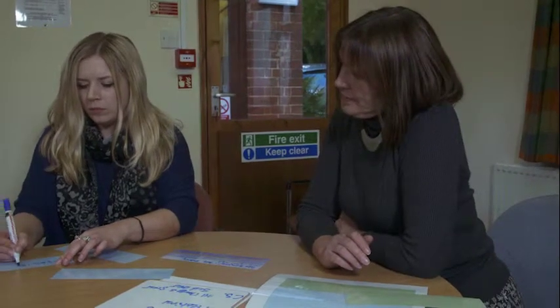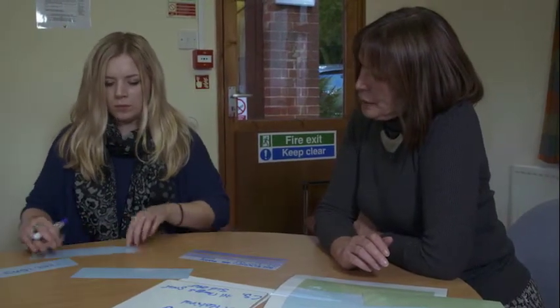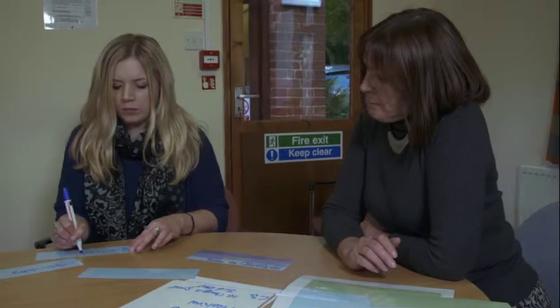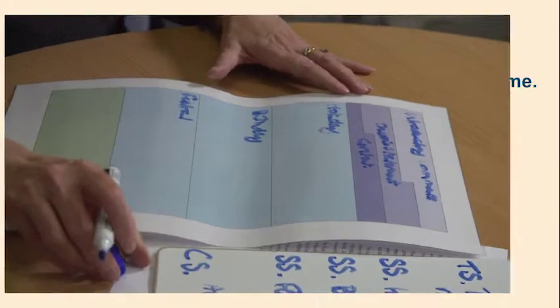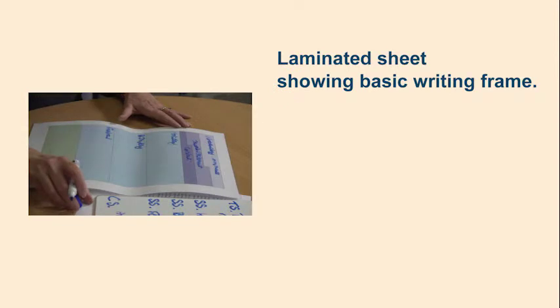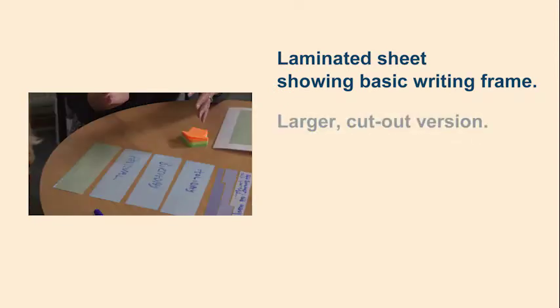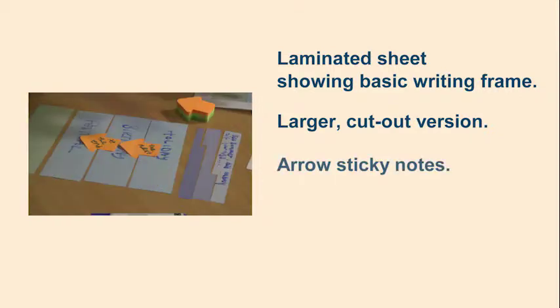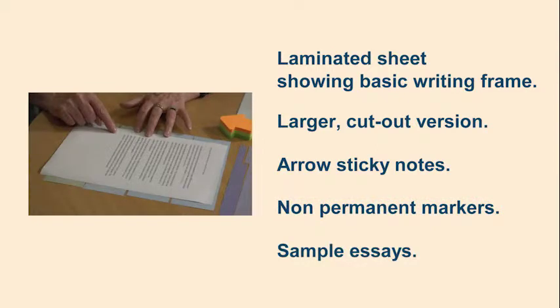Writing an essay, or any longer piece of work, can be a daunting prospect. But break the task down into smaller, more manageable chunks, and it's much easier to handle. For this session, you'll need a laminated sheet showing a basic writing frame, a larger version pre-cut into sections, some post-it notes, some non-permanent markers, and some sample essays.